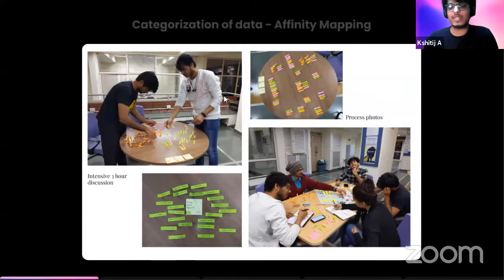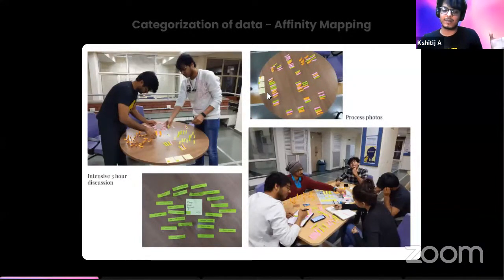This is just an example. These are some of my friends that I did the project with. And this is an example of creating Affinity Maps, which is a way of organizing the data. So you have all the data collected, we put it in sheets and you just combine it all together. The reason for showing this photo is also that during this hackathon, keep in mind to take screenshots and photos during your process, because that's something that you will remember, and that's something which will help you whenever you're documenting or showcasing your project.